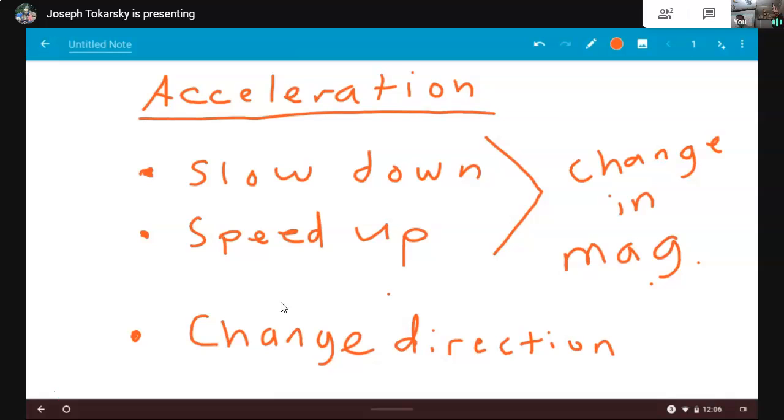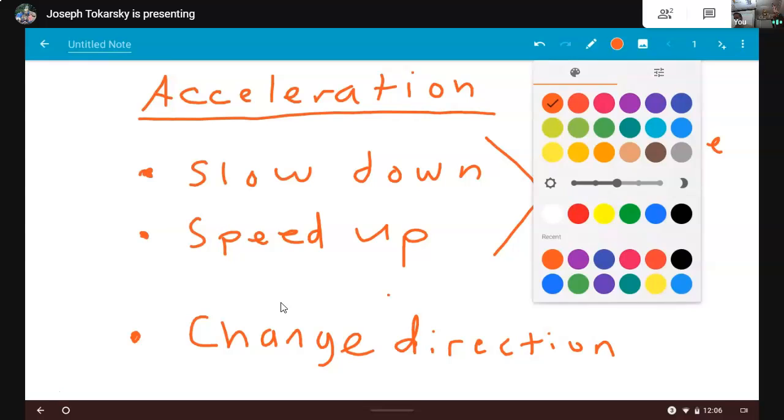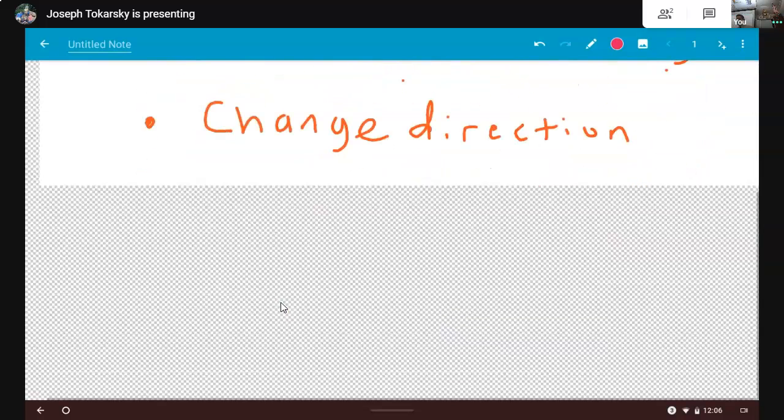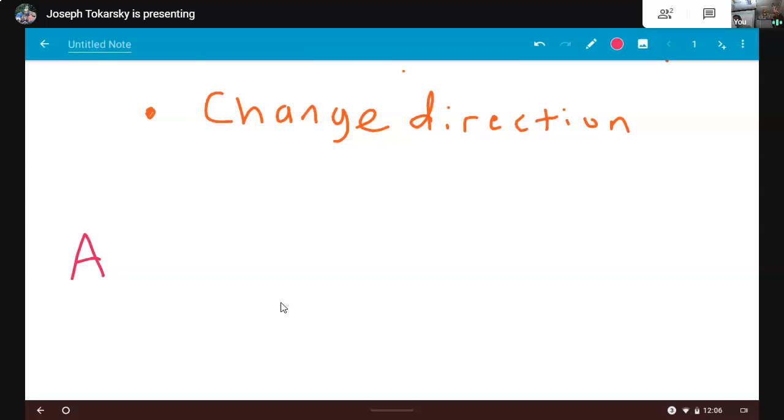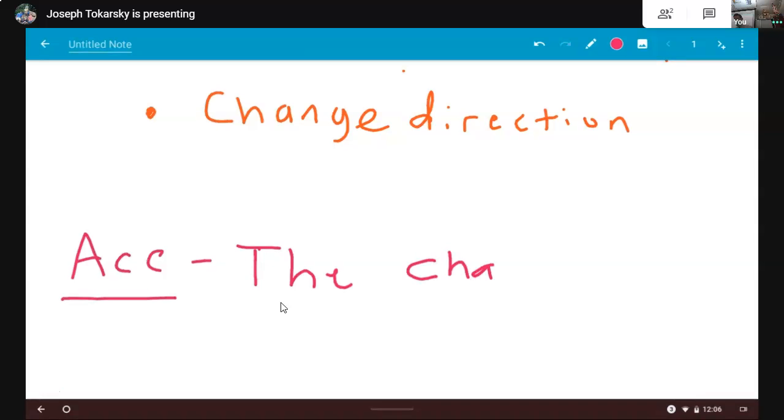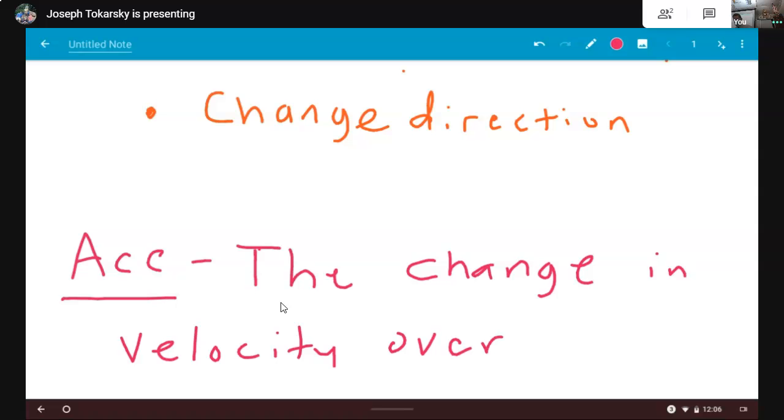And I'm actually going to write out, just so we can look at it, a brief word definition for acceleration. And if you look up acceleration in the back of your textbook or whatever, you would see a statement basically like this, that really, when you think about it, does include all those three things. So, in words, it's the change in velocity over a period of time.